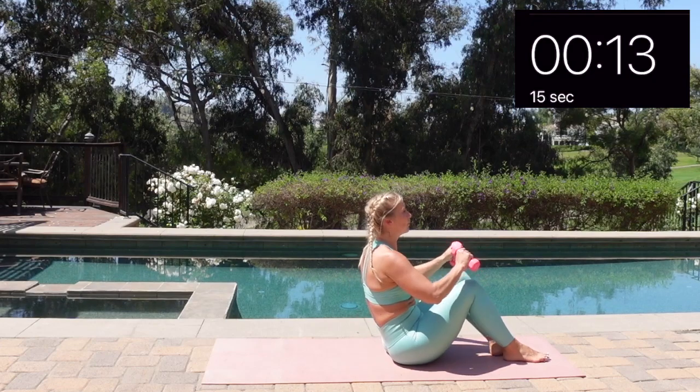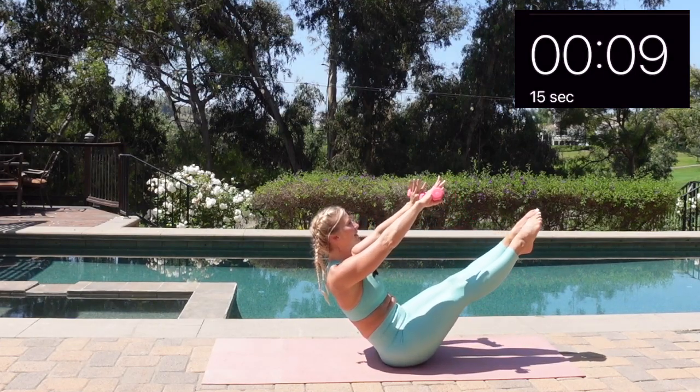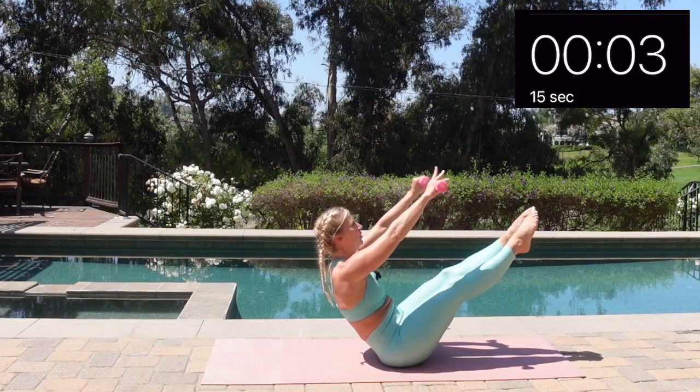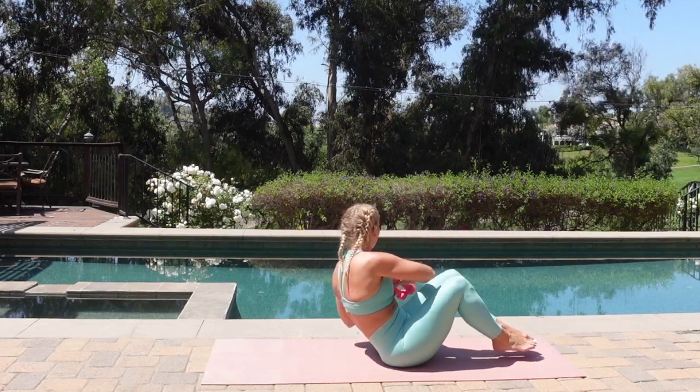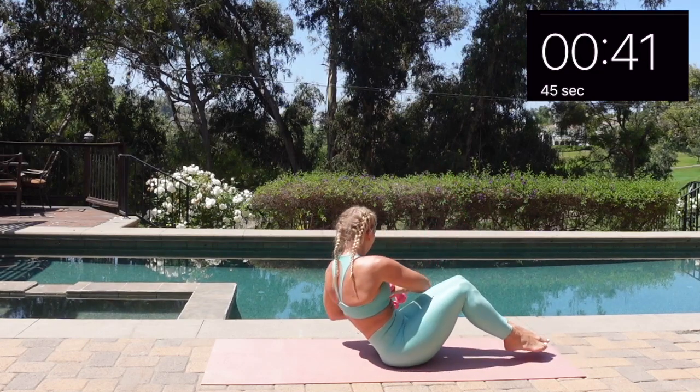Our next move, both hands hold the weight, you balance, you lift the arms and legs up into teaser, then hands to prayer, rotate left, rotate right, back to center. Arms and legs up and down, rotate left, rotate right. Continue on, 45 seconds here.